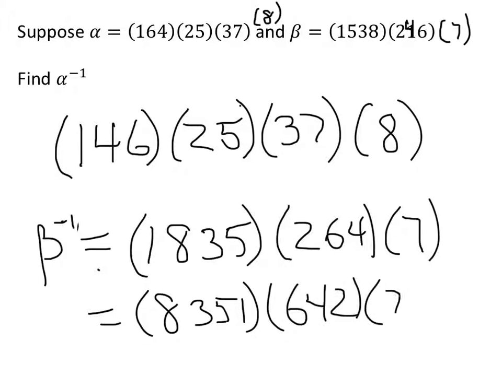You might say, well, doesn't that represent a different permutation? In fact, it does not, because it still contains the same information. Here in beta inverse, 1 maps to 8, 8 maps to 3, 3 maps to 5, 5 maps to 1. If you look at the second representation, if you start at the end, 1 maps to 8, 8 maps to 3, 3 maps to 5, 5 maps to 1. So it contains basically the same information.